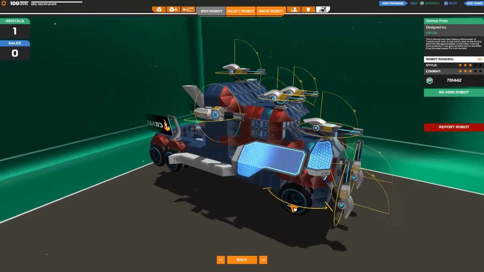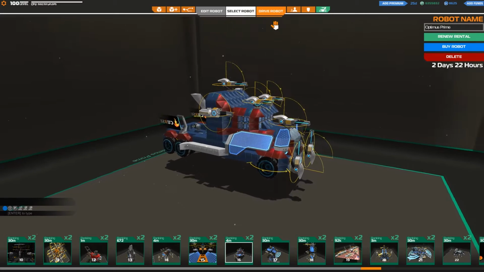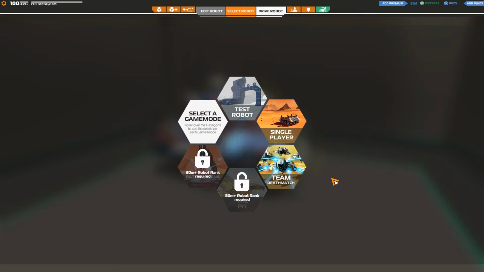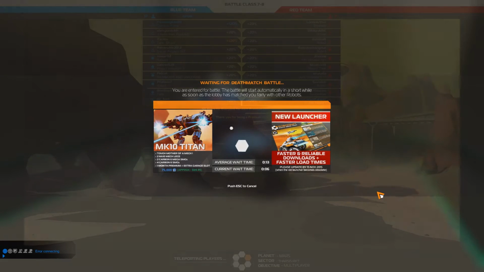So, I've already got this, so we're going to jump in it. There it is. And we can only do team deathmatches in this, so we'll jump into a game. And we're not going to frontline tank in this game, unless I really feel like it.